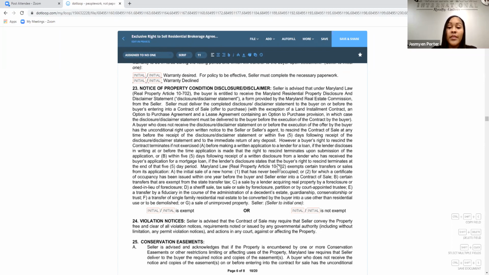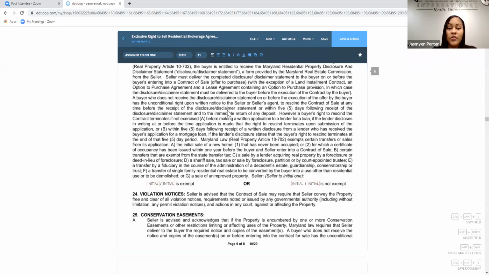One of the most important things I want to point out is that in Maryland, the seller does not have to provide a disclosure should they choose not to. They can do a disclaimer. In other states, like DC, they must do a property disclosure. In Maryland, even if they're not exempt, they can still choose to do a disclaimer. We'll go through the disclosure and disclaimer in detail when we get to those documents.